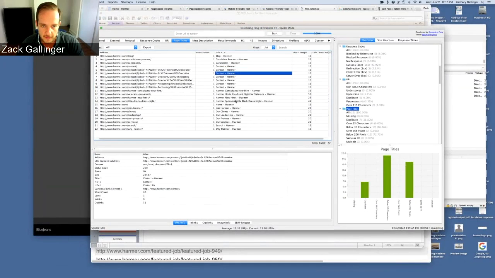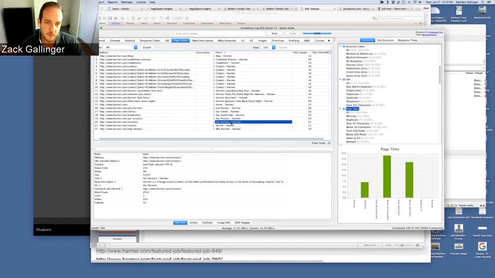More importantly, though, I'd say the biggest issue is that these page titles are not very descriptive. For example, they have a services page, and if we look at the description here, we can see that they offer a bunch of different recruiting services in different industries, yet their page title does not really capture that. A much improved page title for this page might be something like "Our accounting, finance, and technology recruiting services." That would not only describe what the page is about, but it would also give Google a much better understanding of the content of the page.